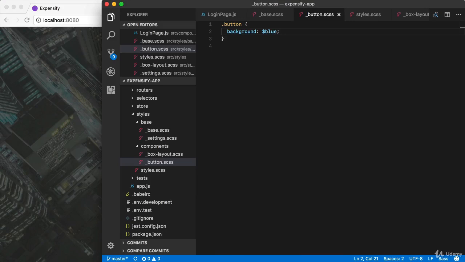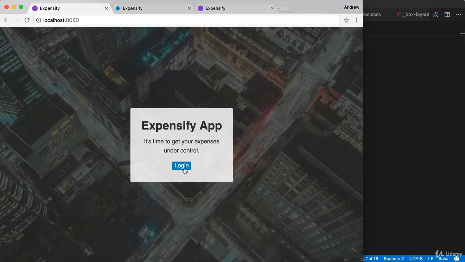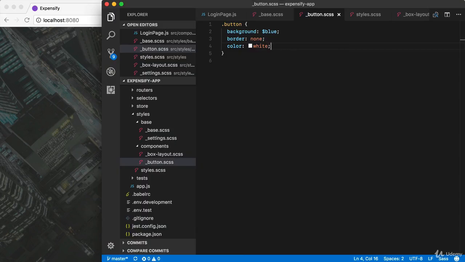The next thing I'm going to do is set the color. The color is going to be equal to white as seen in the final version. And I'm also going to remove the border, something we've done in the past. Right here, in alphabetical order, I will add on border none, making sure to actually remove that currently gray weird looking border. This should put us one step closer towards the final styles. Over here, we are looking just a little bit better. Let's go ahead and continue on.